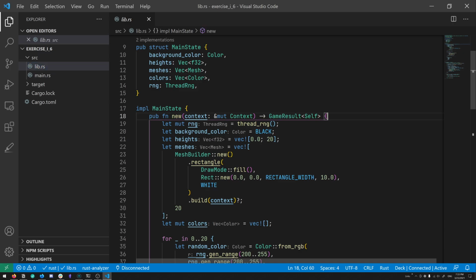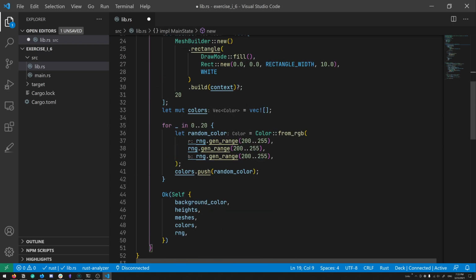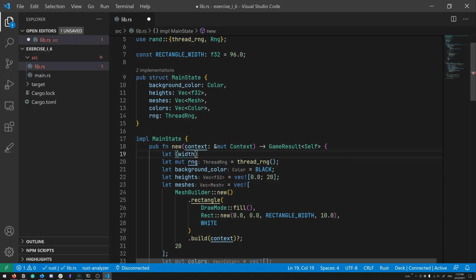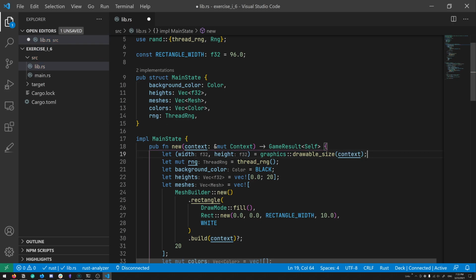We have this context here. We can get the width and the height, and we're not doing that anywhere. So let's do that here: let width, height equals graphics drawable size and context.